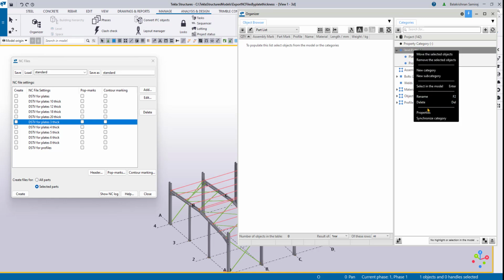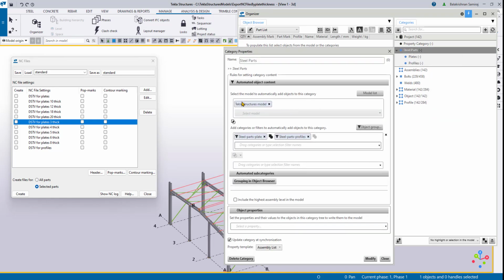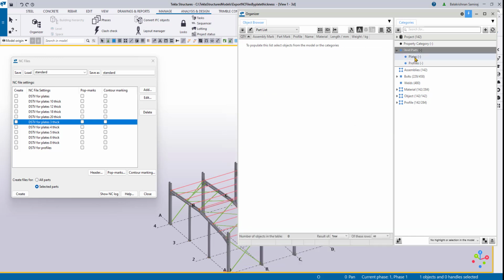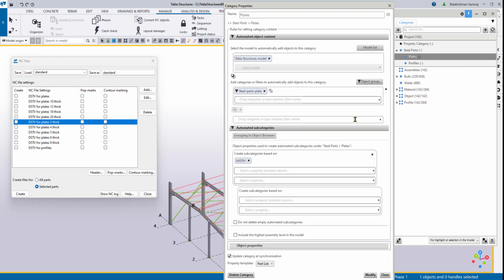Under the steel and the properties, right click over here and you'll see the properties. I need only the steel models, like steel parts with plate and profiles, to be listed over here from the Tekla Structures model. You can use this for the reference models as well. That's more than enough for the main category. Then for the subcategories of the plate, you can do the same and call the width property here for the thickness. You can browse here for all the attributes or properties in your Tekla model, and they will get listed here. According to that, you can create automated categories. Automatically it will get segregated, so you don't have to do it one by one every time.